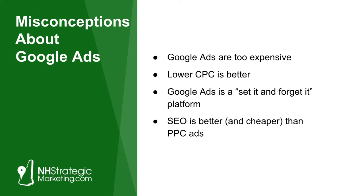Another misconception: Google Ads is set it and forget it. This could not be further from the truth. If you are running a Google Ads campaign and you set it up and never touch it, I guarantee you've got wasted ad spend, lost potential, and irrelevant searches just draining your budget. Google Ads is not a set-it-and-forget-it platform. Anytime we run a campaign, we've got a 15-point weekly process that we go through to constantly improve the effectiveness of that campaign. If you're doing set it and forget it, you're wasting money or losing out on potential customers.